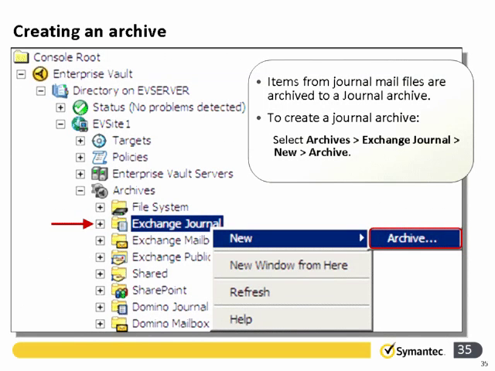So how do I create this journal archive? You go into the Enterprise Vault Administration Console, you navigate from your directory to your site down to the Archives node, and you'll notice that we have a separate archiving node for the Exchange mailbox, which we looked at in the mailbox lessons, but now we're talking about the Exchange journal, so we're going to go to the Exchange journal location by itself. The Exchange journal archives are not created automatically like they were created automatically for the Exchange mailbox section. So we'll right-click and say New Archive.